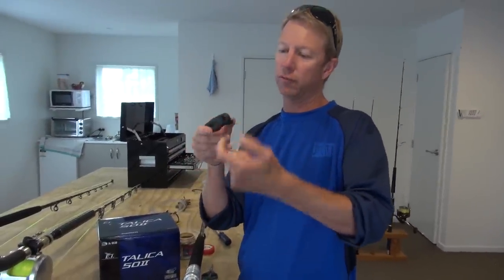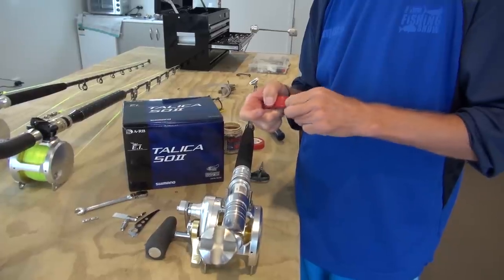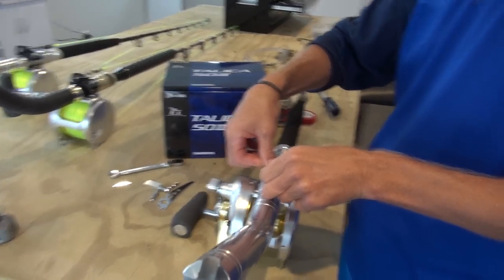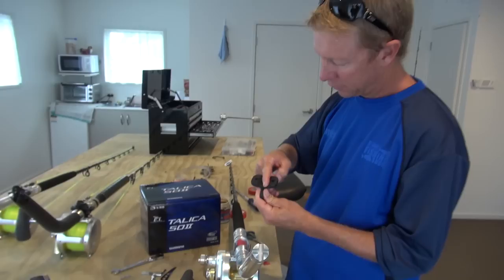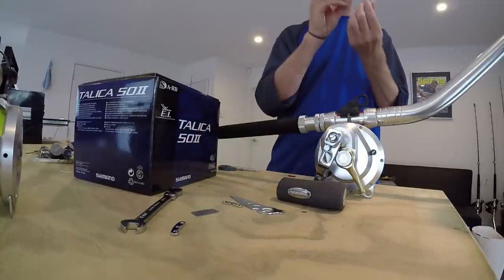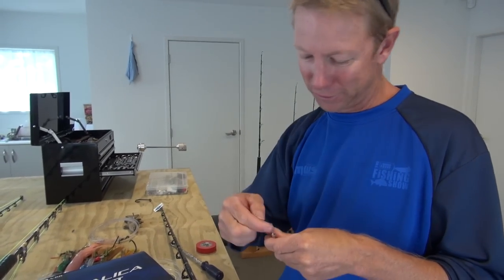Now it's time for the back of the reel clamp to go on. This has got an attachment point for your safety line — some people run them upwards, but I reckon it looks dorky and your safety line hangs nicer when it's pointing down. There's a barcode sticker already on here that'll help keep the foreign metals separated, but I'm going to add a little bit of red tape as well to keep that separation. The tape also beds in and allows a bit more grip and less sideways slippage, because when you've got a big fish on there can be quite a bit of sideways torque. A little bit of Lanarkote grease on the back of the reel seat, and we've got our screws to go on — popping a little bit of grease on the inside of the thread so as it screws on it spreads down, meaning when it needs to come off it won't be corroded in place.